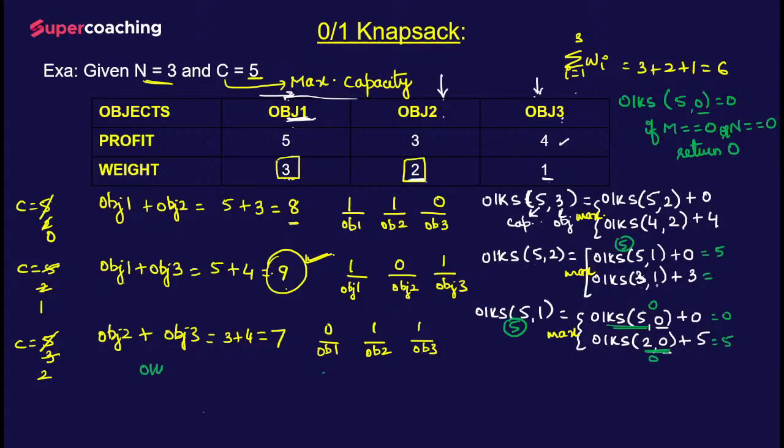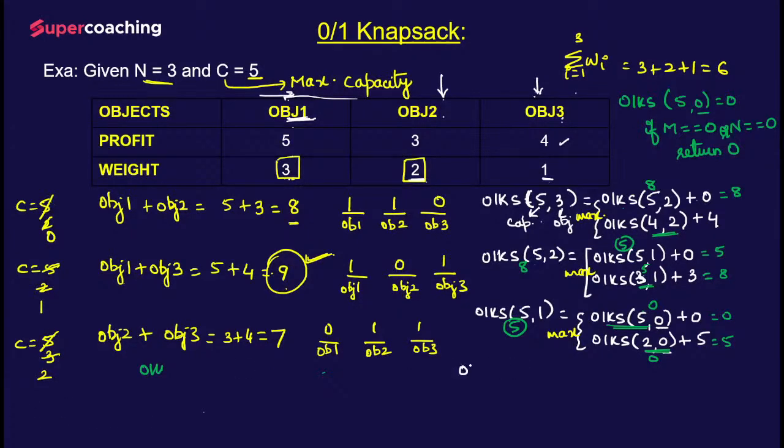Check here. 3, 1. 3 is the capacity of the knapsack and we have to consider the object 1. So what will be the profit return? So third object ko consider karke, obviously if the capacity is full, this is going to return 5. 5 plus 3 is 8. Here we'll be getting the overall value as 8. So 0 1 knapsack, here we are getting the value 8. 8 plus 0 is 8. Need to expand this function call and we'll get the solution.